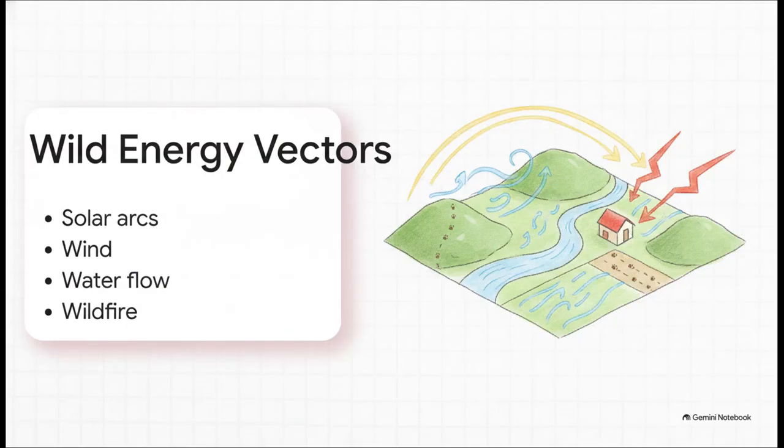Now, it's actually wild to think about how many of these invisible forces are acting on a landscape simultaneously, always overlapping. We're tracking the summer and winter solar arcs, which completely dictate our light and heat. We're zeroing in on dominant wind directions, especially those really hot, drying downslope winds. We map out wildlife and pest migration paths, water flow and flood-prone channels, and, absolutely critical for our analysis today, wildfire approach trajectories. A great designer doesn't just look at the dirt. They are looking at the invisible data flowing right over it.